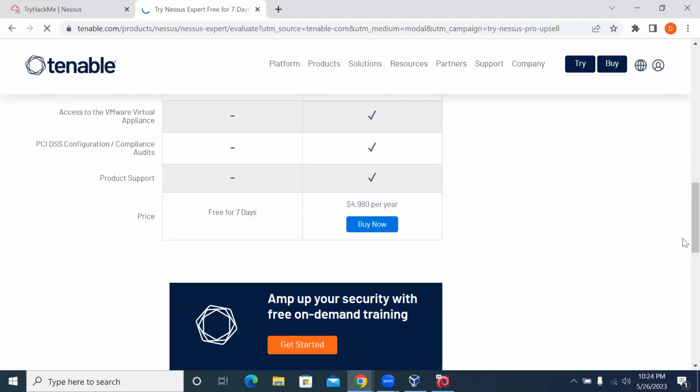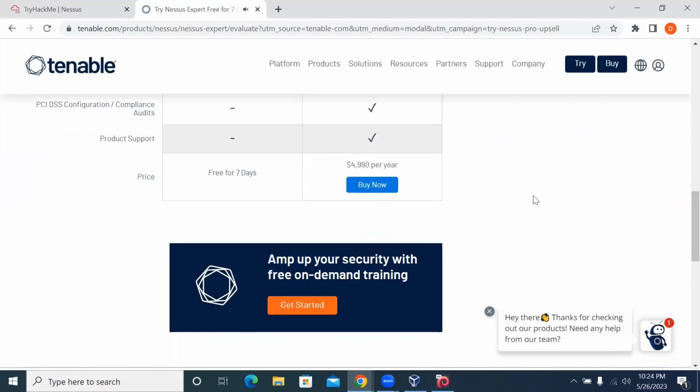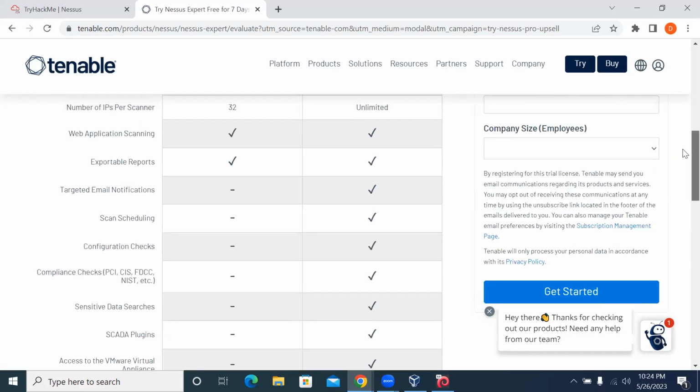Okay, but if you want to buy, so those of us that have the money to buy it, you see, it's about $4,000 or close to about $5,000 a year, right? So most times you need to be having jobs, because why I got it was because the organization paid well, and that was why I had to go and buy it. Otherwise, you buy tools like this and you don't have these jobs coming, you tend to lose out. But it's actually a very nice tool that you can use to do all of your scanning. We are going to be setting it up to see how it works, right?